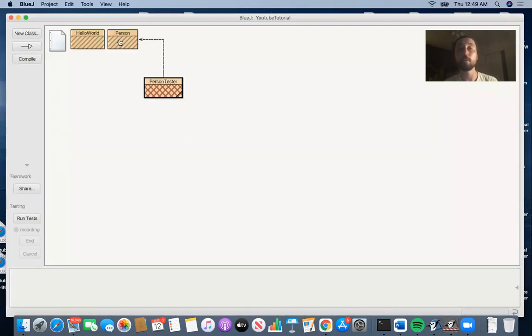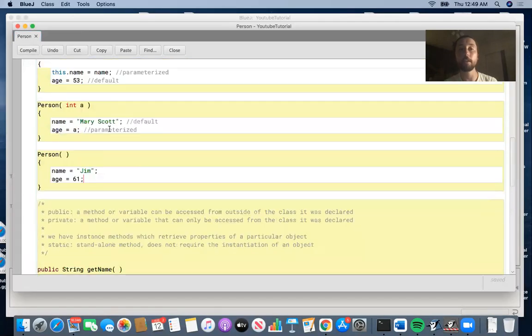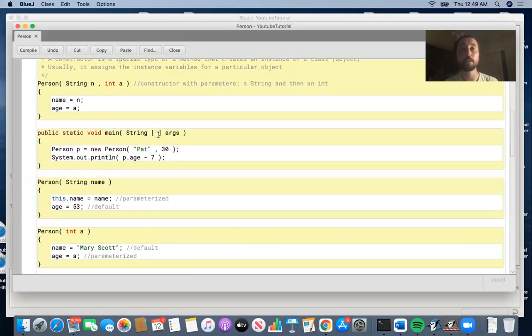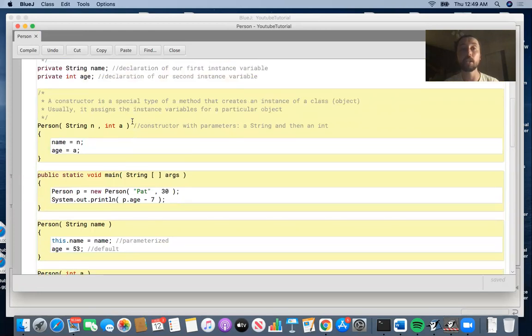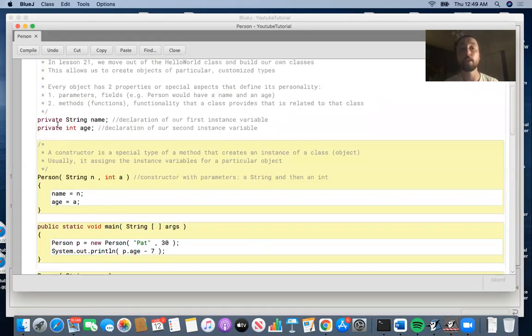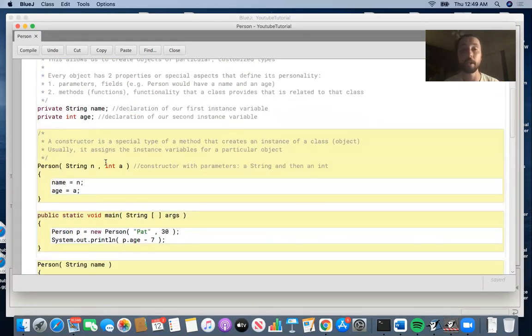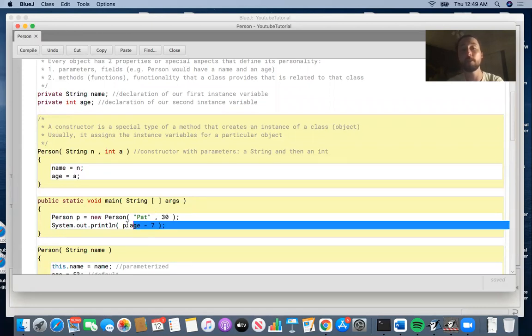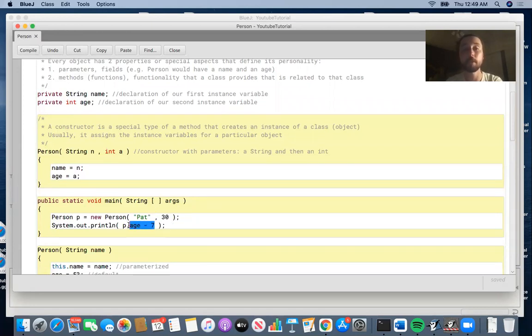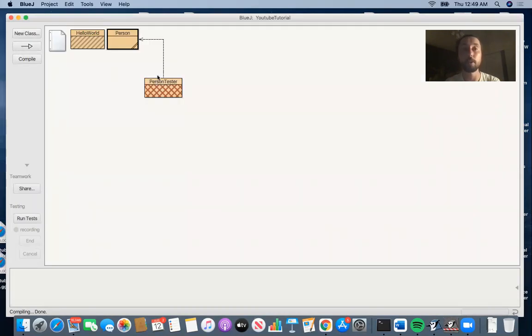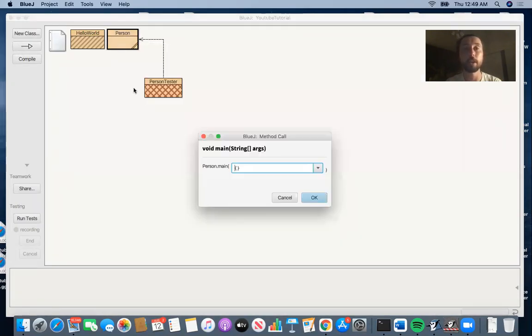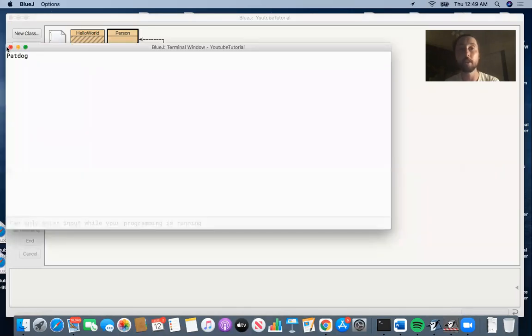But if we went ahead and had a main method inside of our person class, which is where the name and the age instance variables were declared, then there would be no issue with calling p.age minus 7 or p.name concatenated with dog. There's no issue with that whatsoever. So if we called that, we would just get pat dog, right? Because it's just the name concatenated with dog.